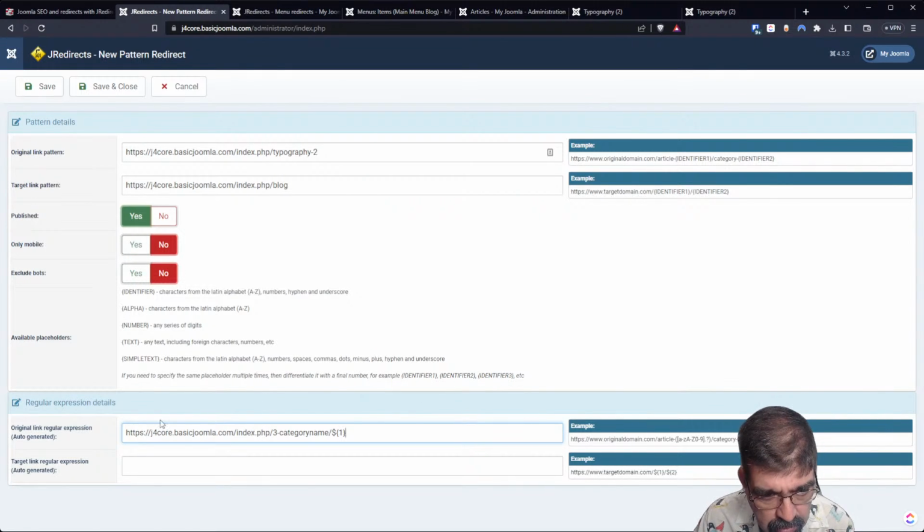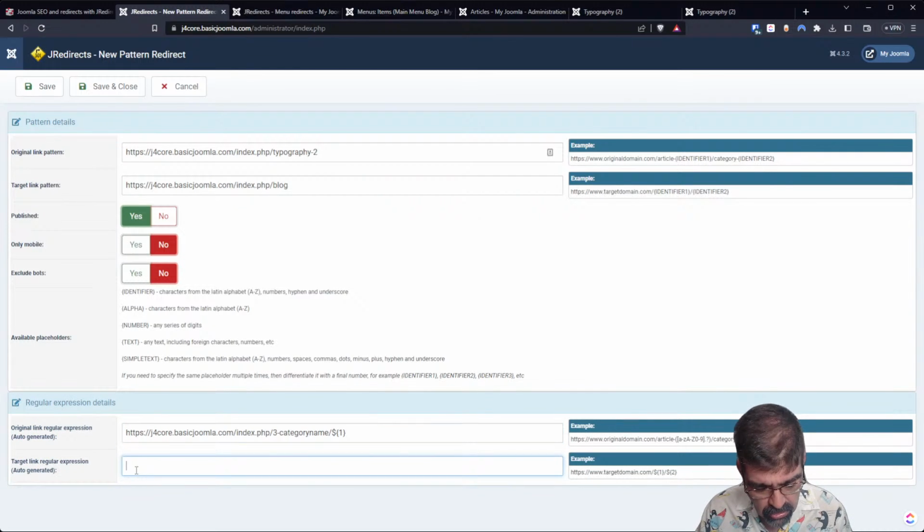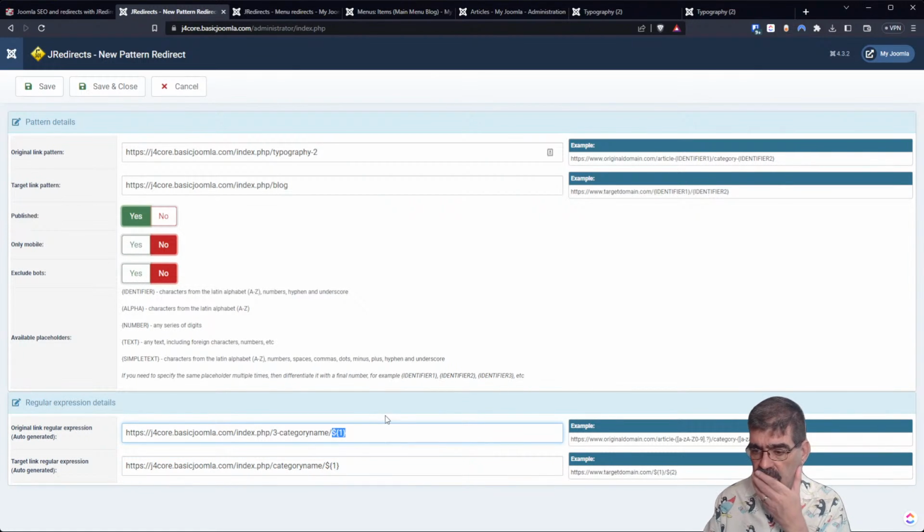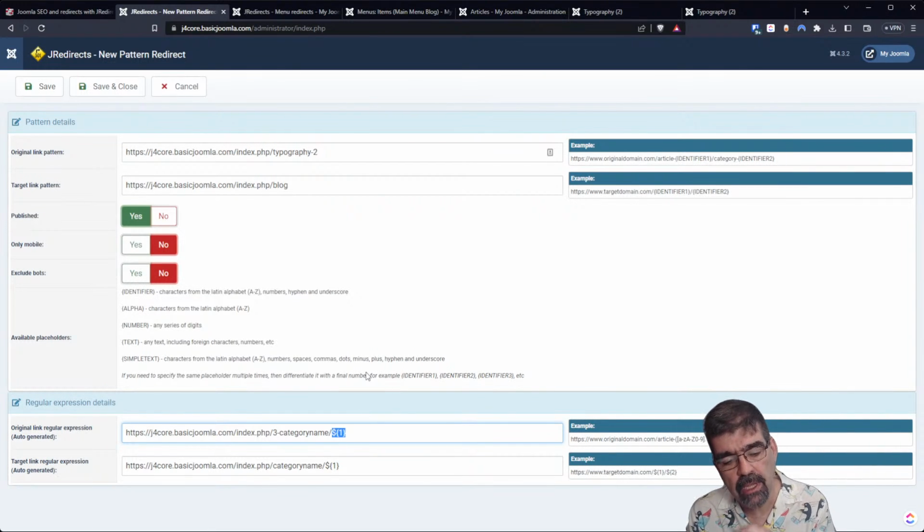So basically this rule would be: any URL that is this 3-category name / something, you would then rename the URL this. We take out the number, rewrite it, and target it, taking out the 3 from the URL, and then put in here the same thing that's at the end. So that would create a rule. We've seen that before in the past. If you're making htaccess rewrite rules on your site, here's a tool that will create those.